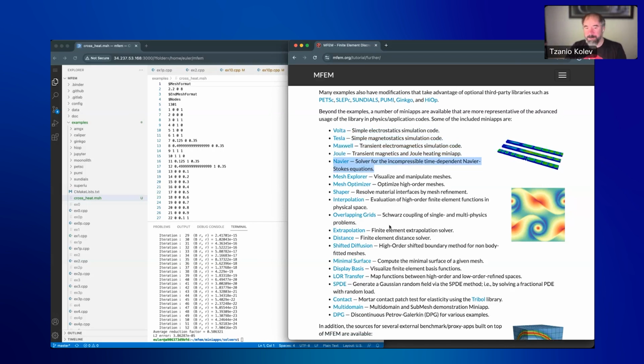We have a capability for general interpolation in physical space and being able to have Schwartz coupling between overlapping grids. We call this GSLib. There's several examples of this. Distance solvers and kind of shifted methods. That's another capability that we have that is very useful.